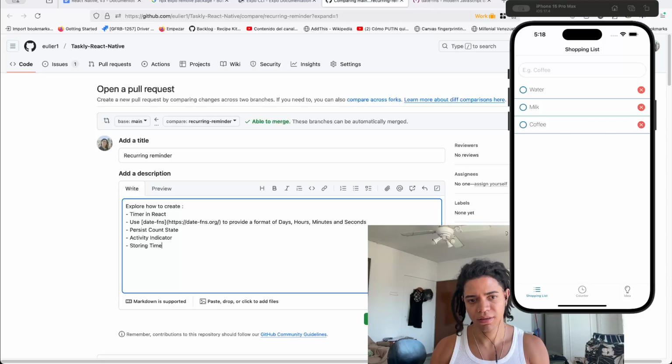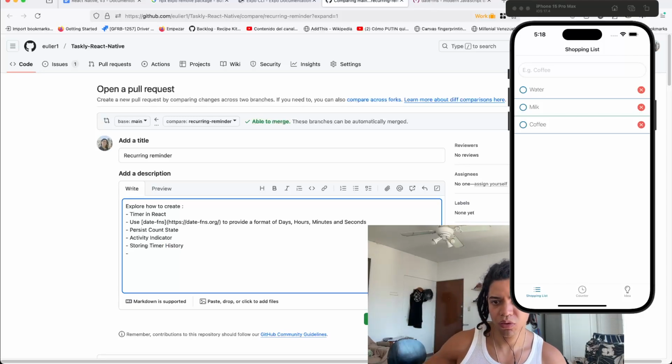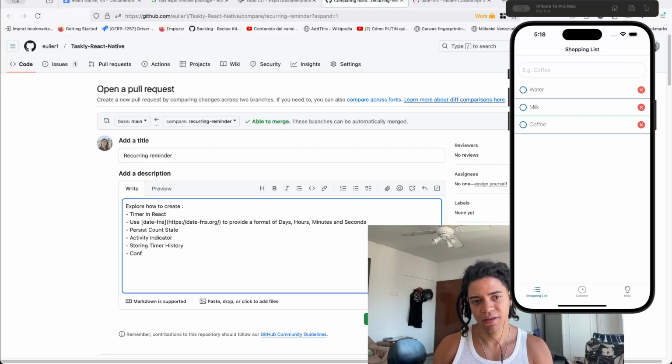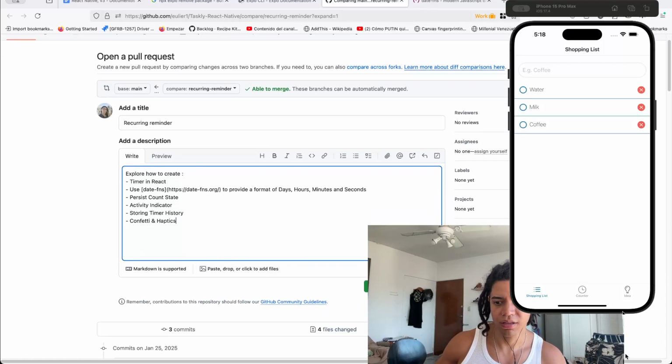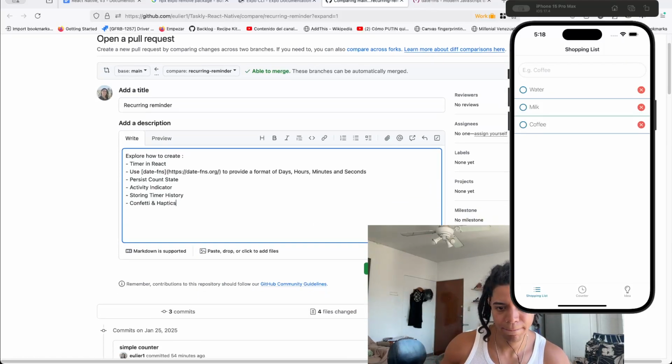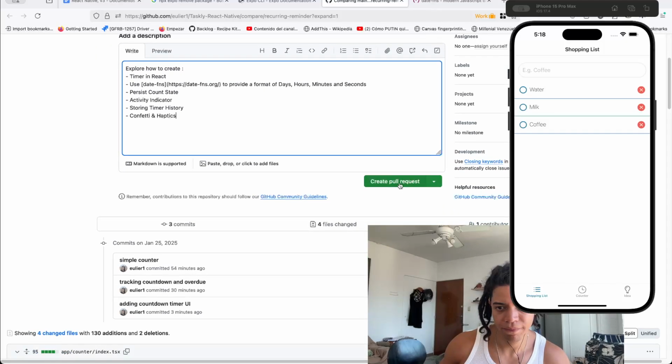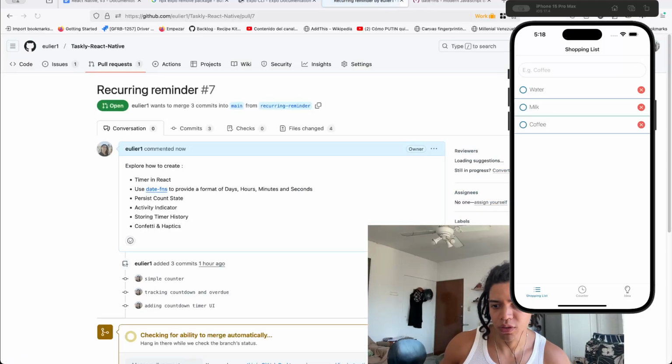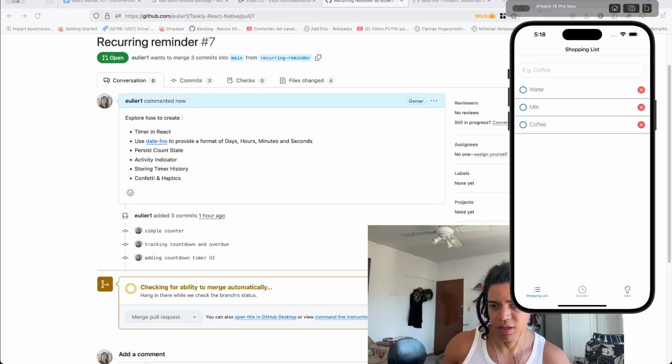In other words, you define some sort of state in that component, and then confetti and haptics. That's interesting. Okay. It was lovely, by the way.